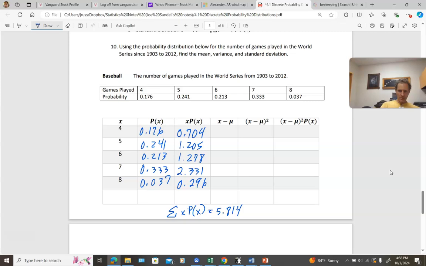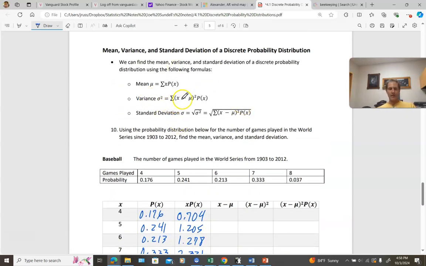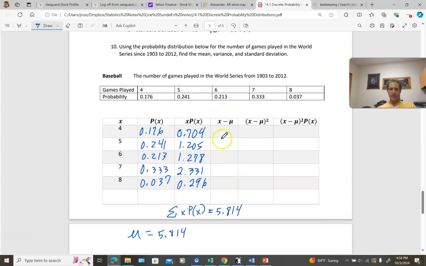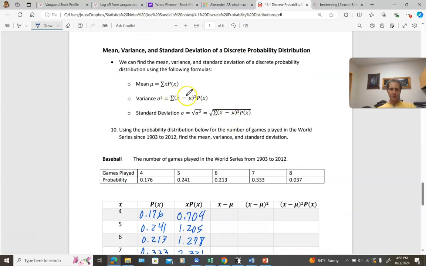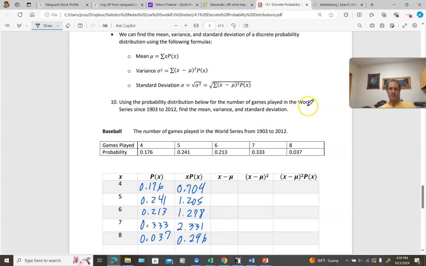Okay. So guys, this number right here, this is the average. So the mean is 5.814. Okay. So we know the mean now. Now what we need to do is, because we still have to find the variance and the standard deviation, we need to do these other columns, because in the formula for the variance, we need to find the deviations. We need to take each random variable value and subtract from it the mean, we need to square that and then multiply it by its respective probability. And then we need to add that to the next one, okay?